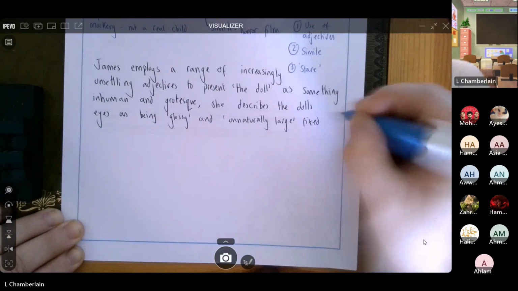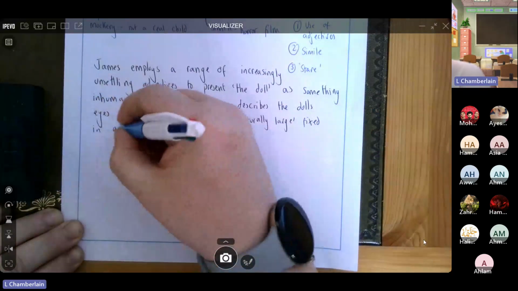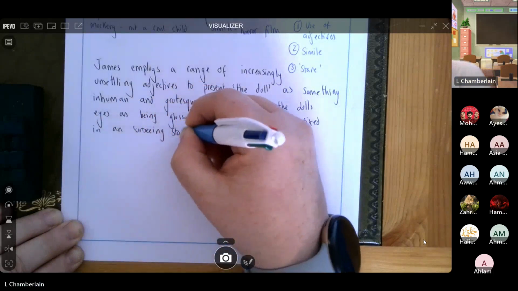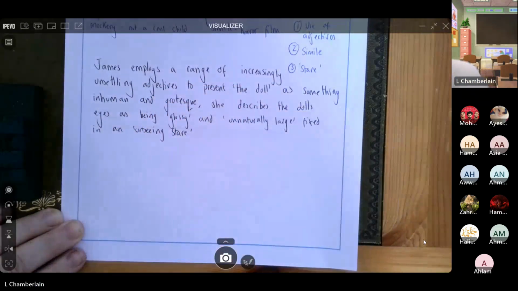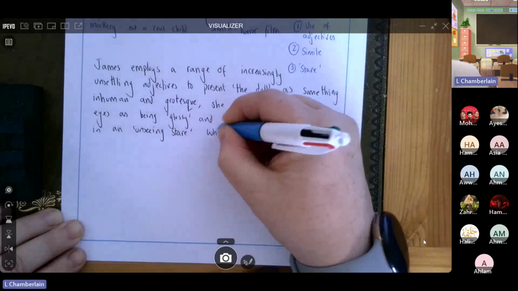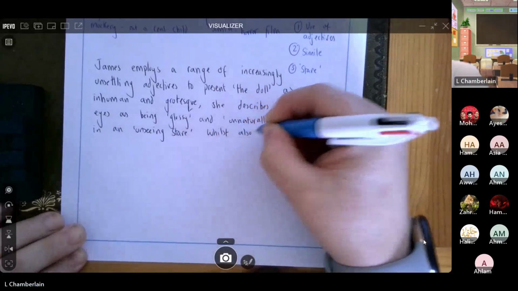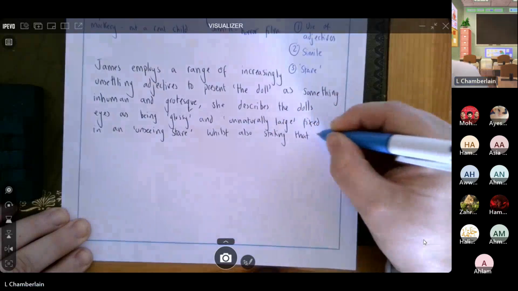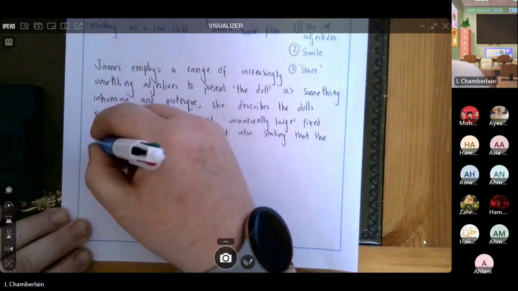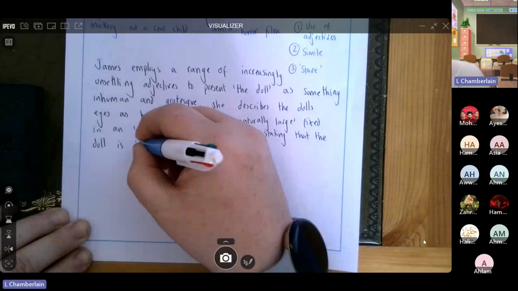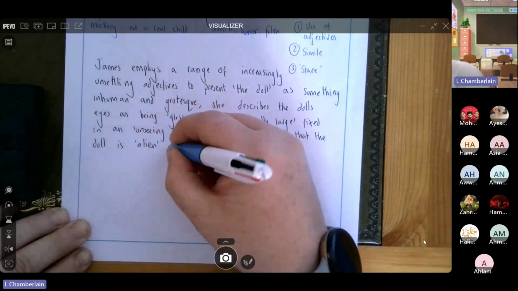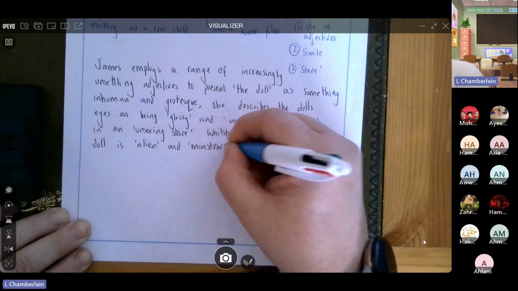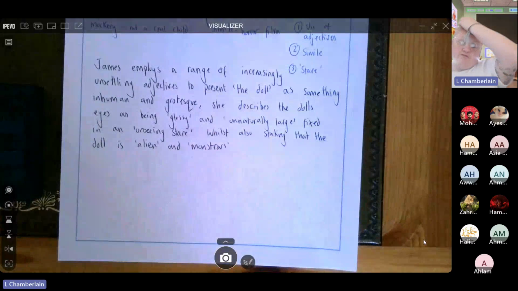Fixed in an unseeing stare. Whilst also stating that the doll is alien and monstrous.